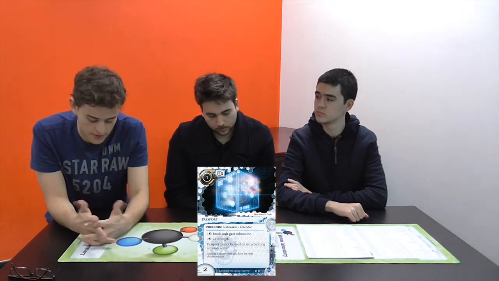Yeah. And last program here we've got Passport. So Passport is a part of the central only breaker cycle. It's 1 to install, 1 memory unit, 2 strength, decoder, 1 credit to break a code gate subroutine, 2 credits to give it +2 strength, and it's got the cannot be used on ice protecting remote servers clause. So it's got the worst credits to strength ratio, but it's got the best install cost to strength ratio. And it's got that 1-for-1 subroutine as well, which is really good. To break is really important.